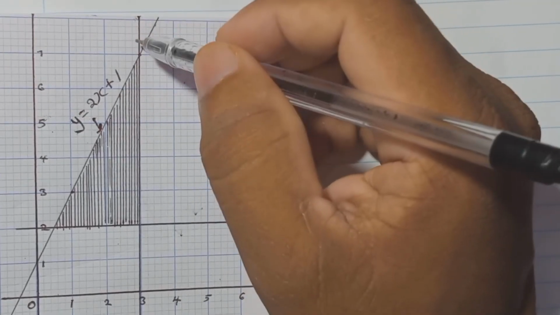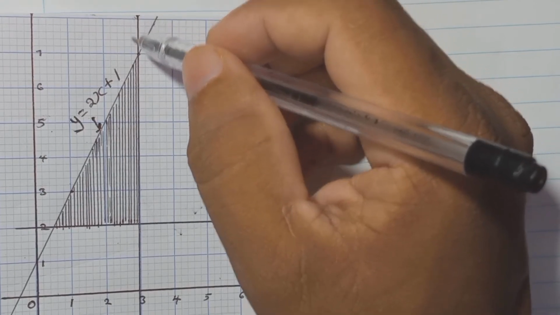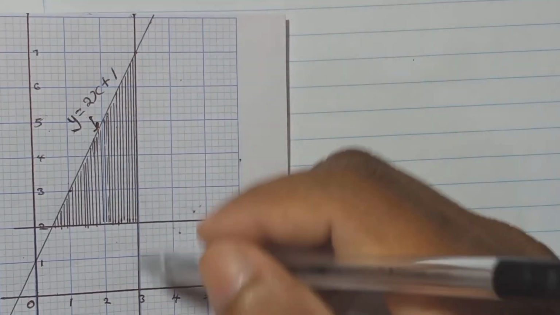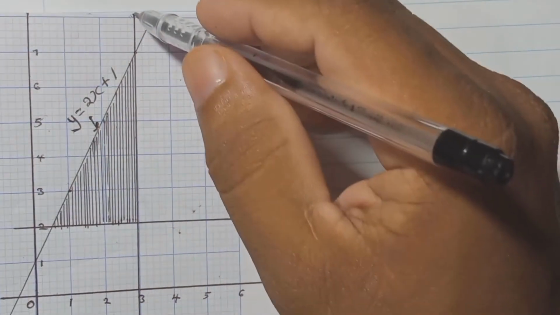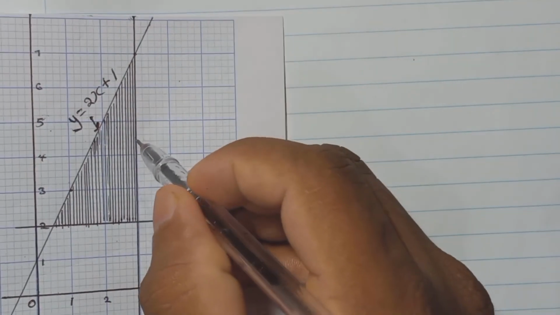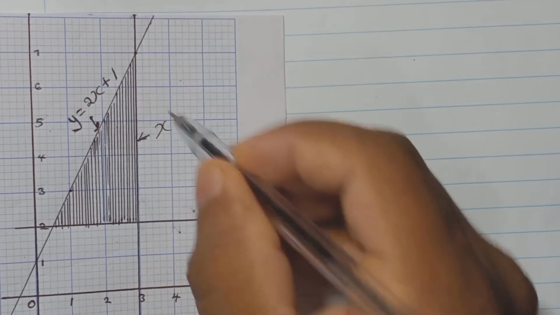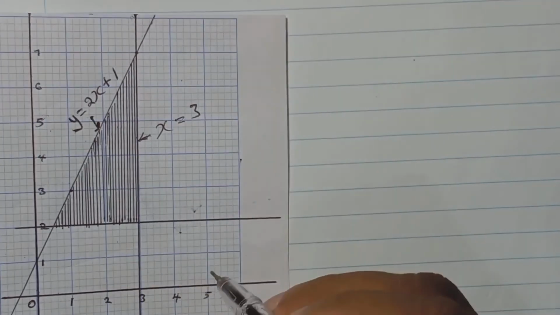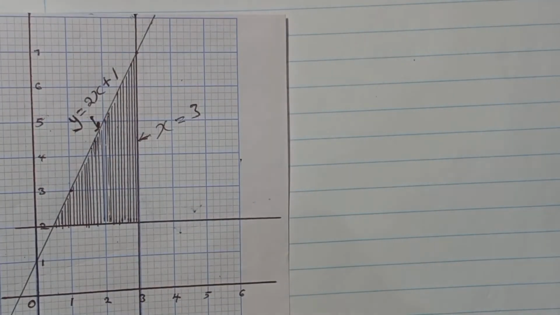This one cuts which axis? Very easily you can tell this cuts the x-axis. It goes like this in a vertical line. Any vertical line cuts the x-axis. So this one cuts the x-axis, and we can write the equation like this: x equals, cut at 3. So x equals 3. I already discussed this in that video, so you can get the idea here.